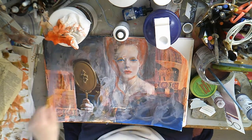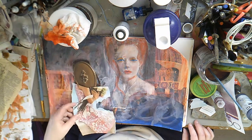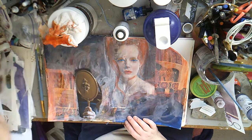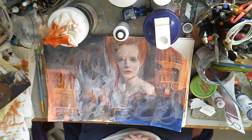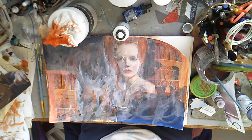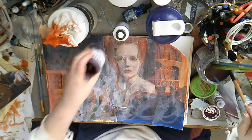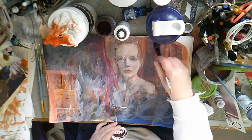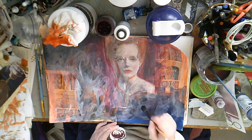And here I'm playing around with several items that I'm not sure are going to make it in or not. Going for a more surreal kind of thing, like the mirror is the head of the lady holding the flowers. And that's one thing you can do with collage. It's really easy to audition things, and that makes it fun. If you're unsure which way you're going, how you want to do it, you don't have to glue it on. You can sit it down there and say, hey, what happens? What happens when I do this?